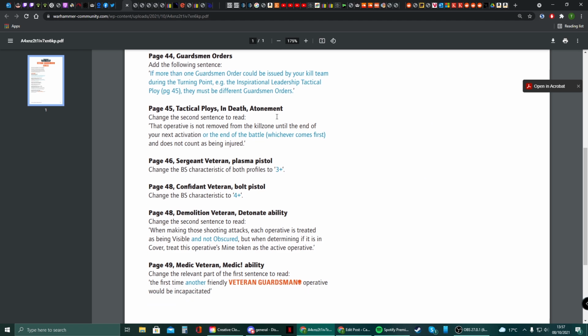Tactical ploys and Death Atonement. So it's the same thing as owning Death Does Duty End. So this is the interesting thing. The plasma pistol is now BS 3 up instead of 4 up. So we thought that was a balance thing. And the ballistic skill of the confidence bolt pistol is now 4 up. So I didn't know that. It probably was a 3 up or something.